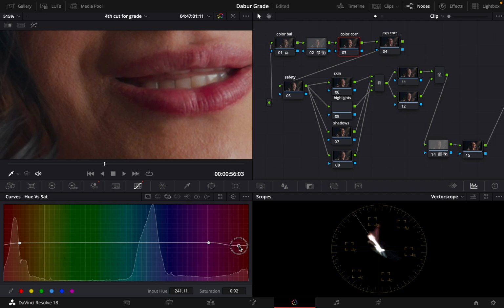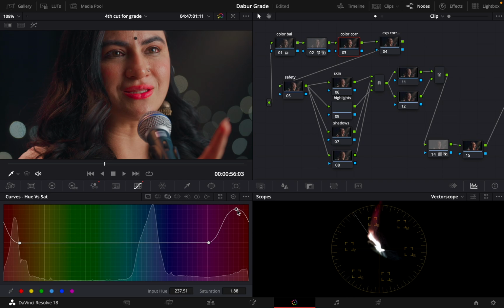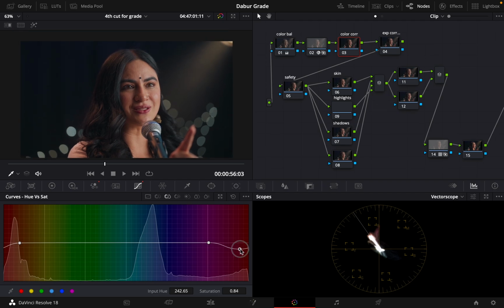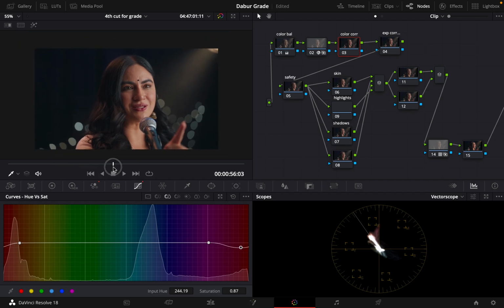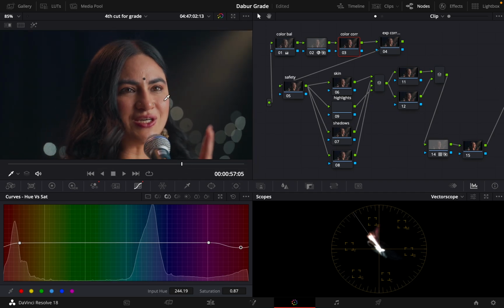Wait, okay, this is full, this is 0. It's on her cheeks, on her lips, and a bit on her hair. I'll bring it down one point, a little more than 1 point. Actually, a little less than 1 point. Yeah.